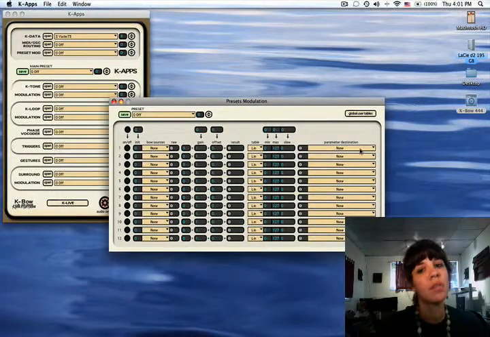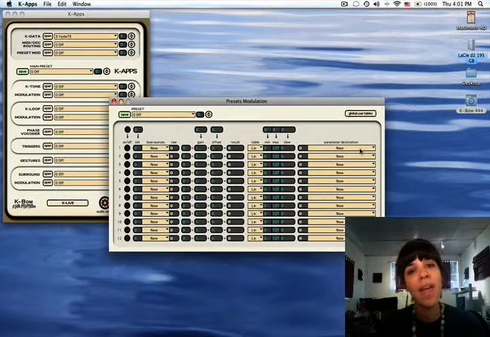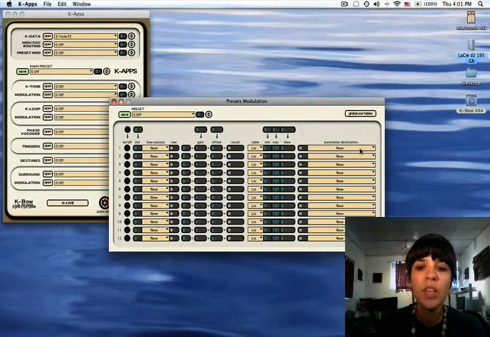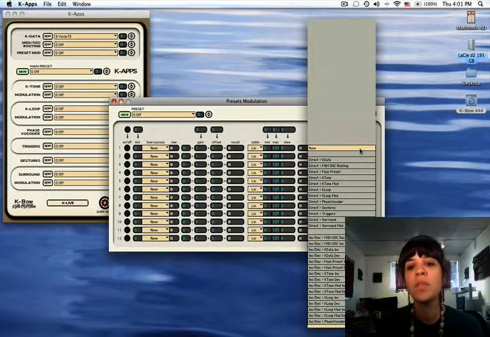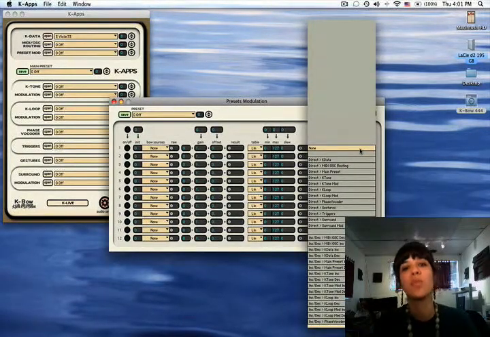And then you have the parameter destination. These depend on where you are. This is the preset modulation, so the parameters are going to be preset navigation related.